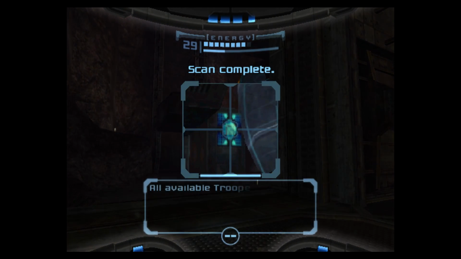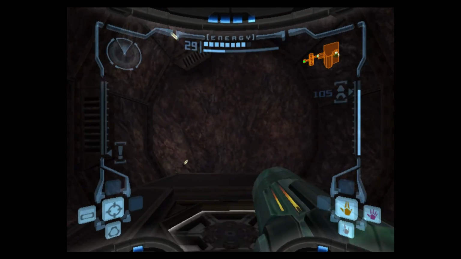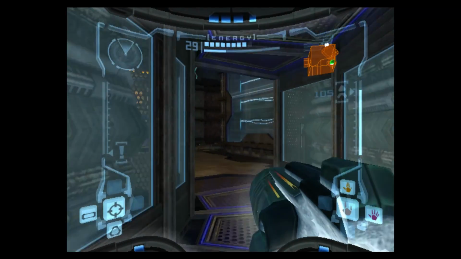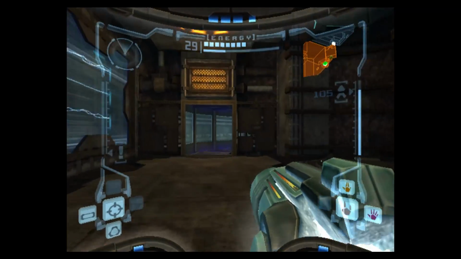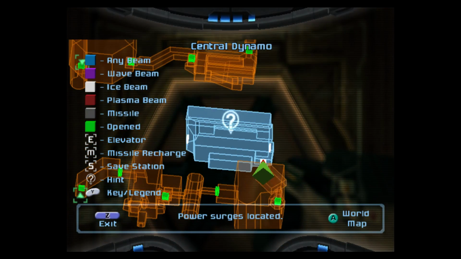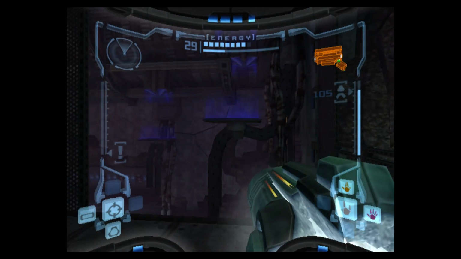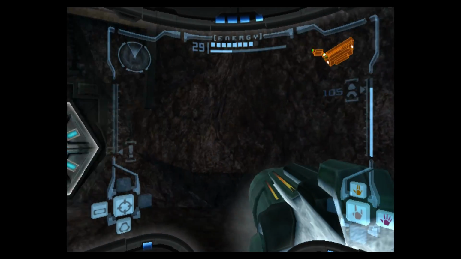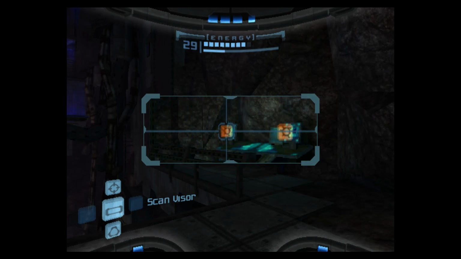That's cute. Nothing of note here. We'll move downwards. Huh. Imagine facing off this thing in these small quarters. Alas, we move onwards. And we're currently going to be entering into the central dynamo. We already scanned that door. Is there anything to scan right here?